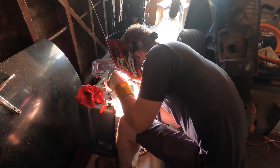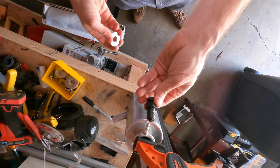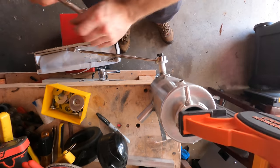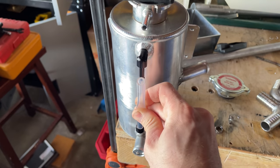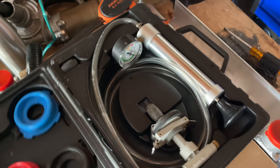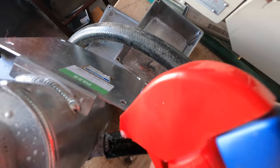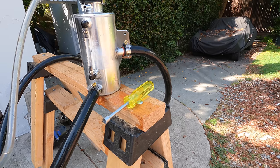I welded in a new inlet and a new outlet using some 3/4-inch tube. It needs to have a bead on the end to keep the hose from slipping off, so I used a beading tool. These are great — you just rotate the smaller hex and it pushes the little ball bearings out, then you rotate the whole thing which pushes out a bead in the aluminum. Do this a few times and you have a bead in your tube. I also added a couple of tapped holes so I could put in a sight tube to check coolant level. Before we install it we need to pressure test it. We run a hose in a loop, pump it up, and spray it with some soap to see if we have any leaks — and yep, that crappy weld in the back, just where I thought it would leak. So I'll re-weld that, test it again, and we're good.